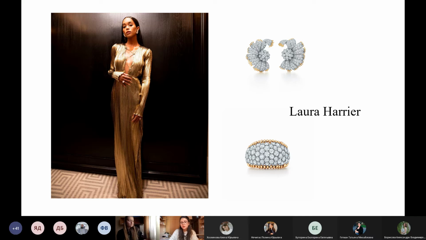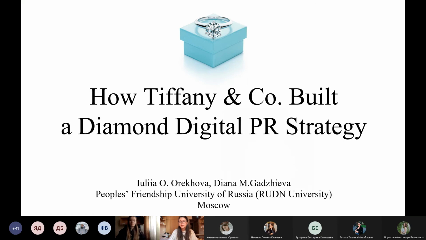In conclusion, the components of a successful company are not only the idea and resources, but also the image, the right advertising campaign, and catchy slogans. Tiffany took into account all these requirements and occupied its niche, thus becoming one of the most expensive and exclusive jewelry giants. Thank you for your attention.